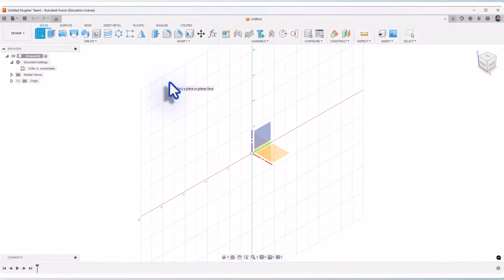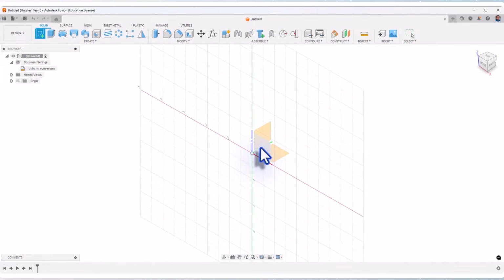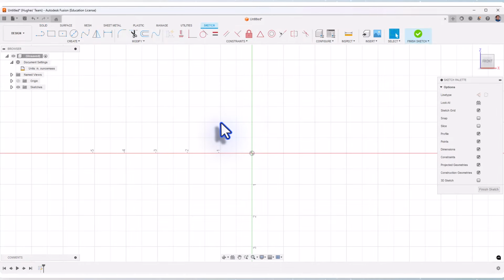The principal work planes will show up. I'm going to choose, now this work plane is set up this way because of the Z orientation change that we made in our settings in the intro to the user interface video. So we can always go back and make those changes so that way it matches. So I'm going to choose this work plane.